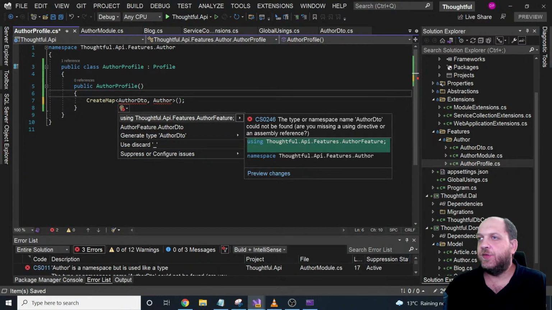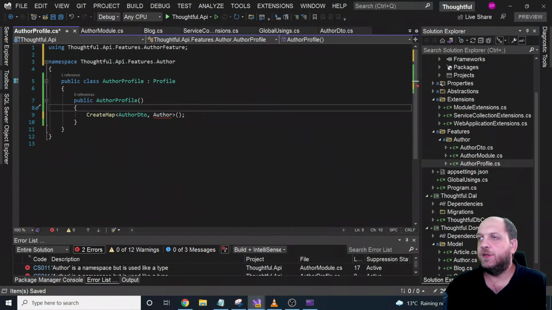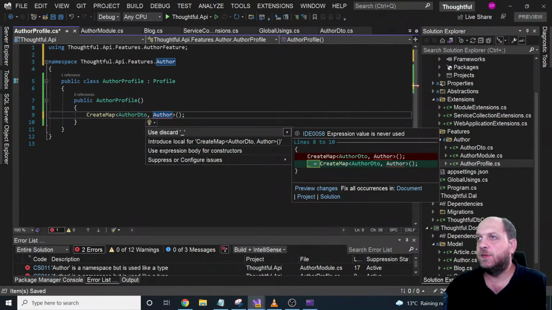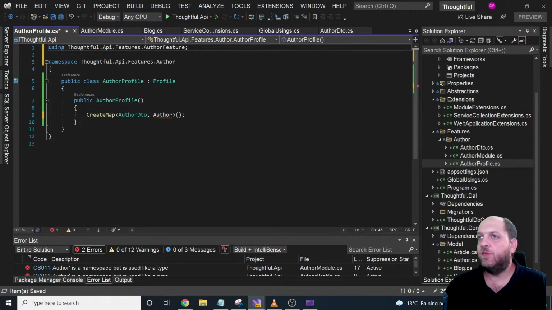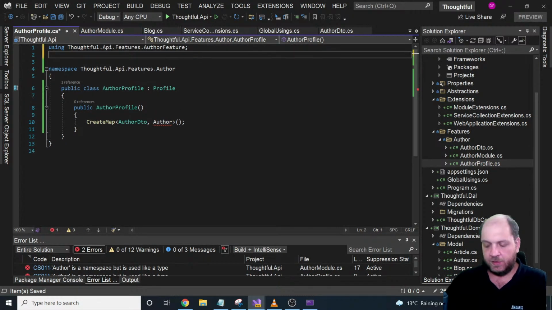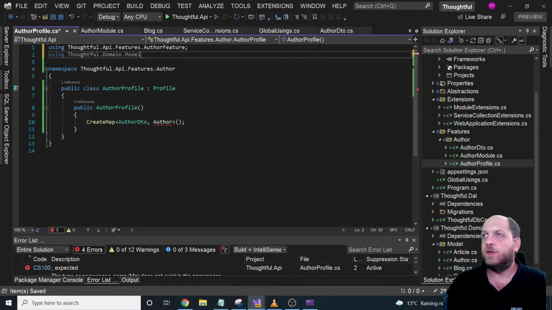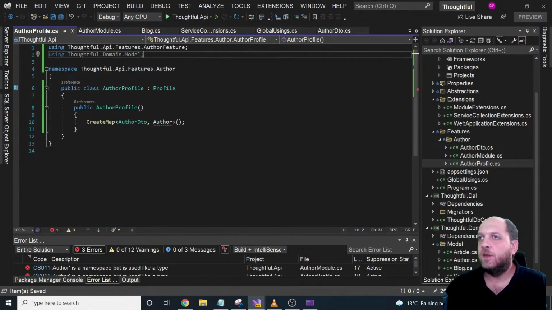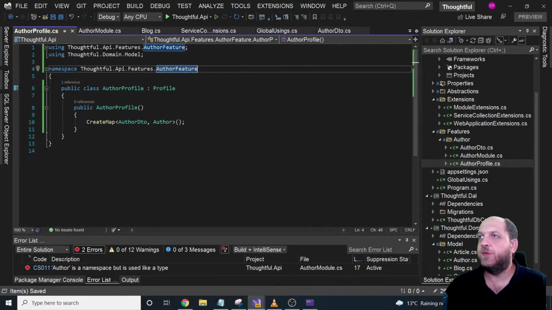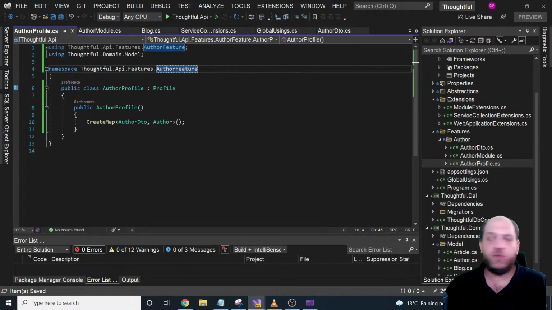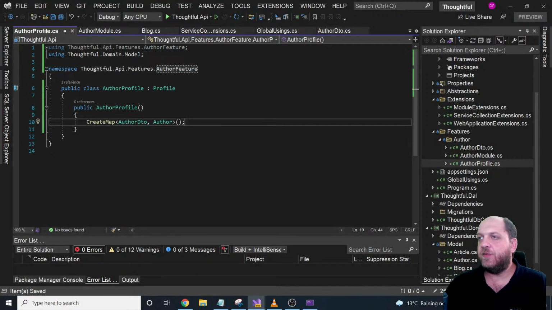To API features, okay, this is where the DTO resides, and this once again, I guess I have to add it manually using the domain model. Okay, but it's the same problem as previously. We have to rename this namespace. And so we have created the map.